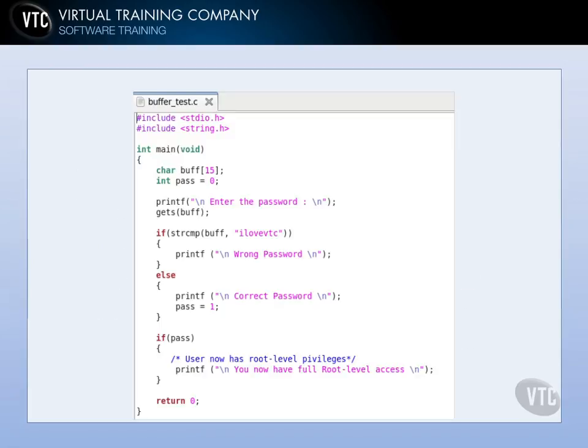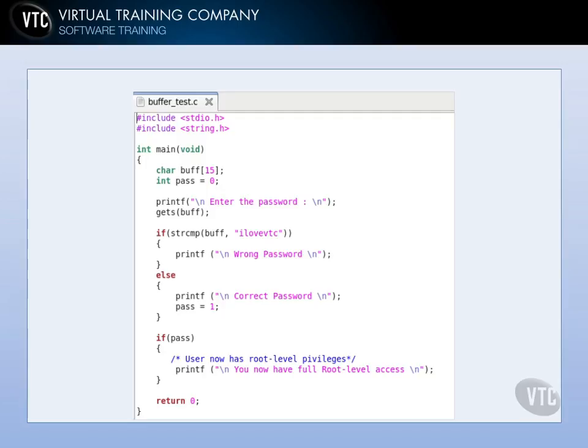Now, I'm going to do a demonstration here in a moment of a piece of code, and this is actually the piece of code I'm going to use. And this is a very simple program, buffer_test.c, and this is a screenshot of the code in gedit. And I'll bring this up in the next session and show you how it works. But basically, just to go through it real quick, it sets a buffer length of 15 characters. And this is a very simple program. It doesn't really do much of anything except show some things on the screen.